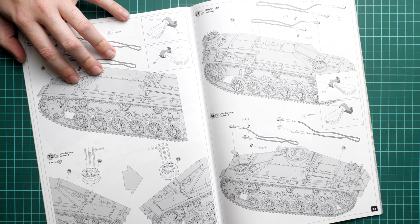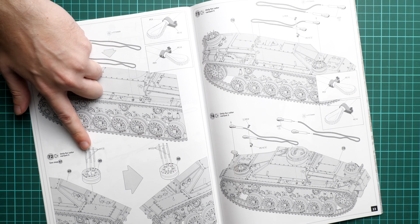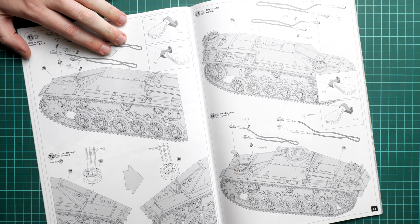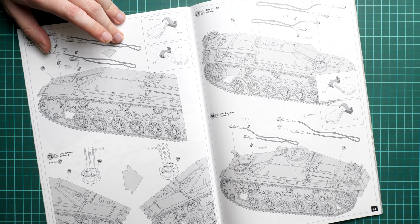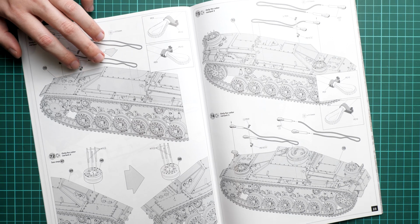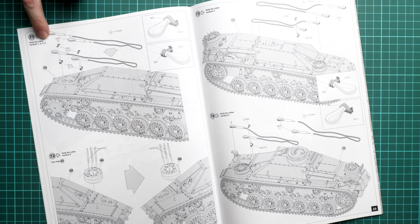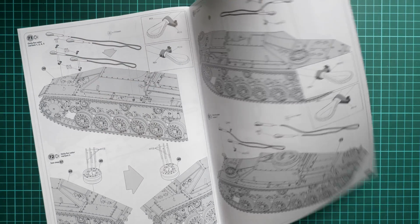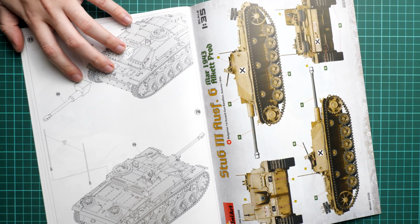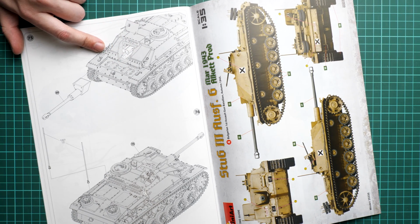Here we continue with the spare wheels. So these thin parts should actually be used for the spare wheels, which is rather interesting, I would say. More towing cables going here and there, and I can see that the overall configuration of all these tools placement will depend on the marking option you choose. So again, pay attention to the marking you build, and you'll have to decide it from the start because later it will be too late to change your idea.